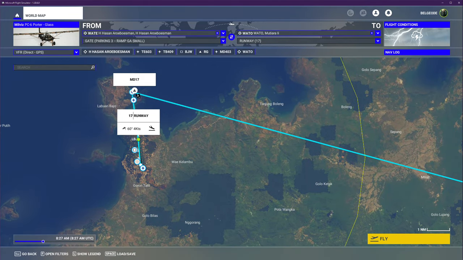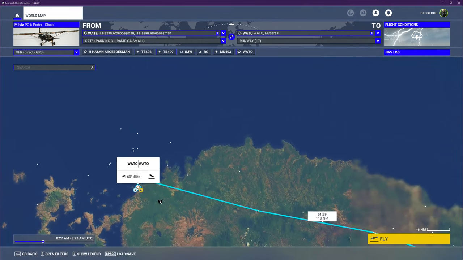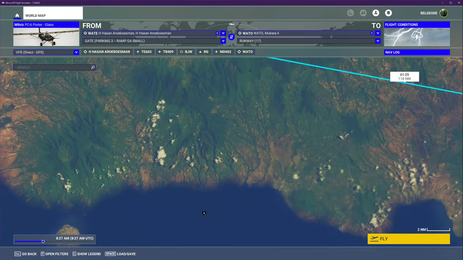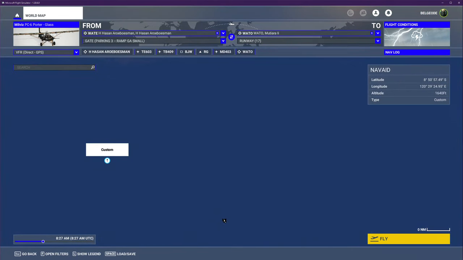So we're going to go to the north a little bit, and we're going to hook up at MD-403 and work our way in to the airport. Now, this airport is really well done, so I can't wait to show you that. That's going to be pretty awesome to take a look at.